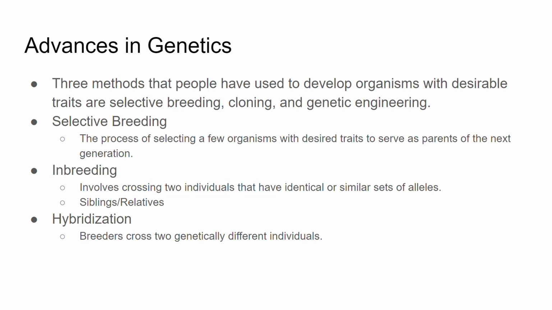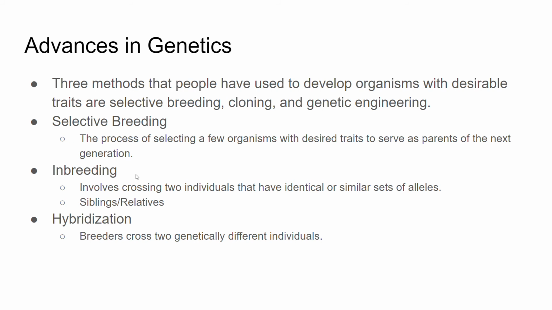We also have things like dogs, right? Let's take a pug, for example. We got this weird dog with a flat nose and a curly tail. And how did we get there? We selectively bred for dogs with shorter and shorter noses, and as time went on, we got a pug, right? So we're picking the pug parents that look most like what we're going for, and we breed them together and together again and again until we get that pug that we're looking for, right?